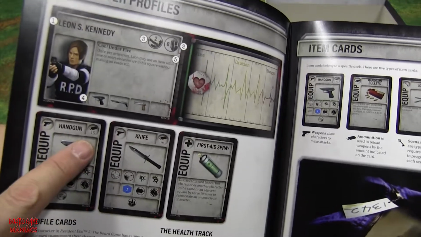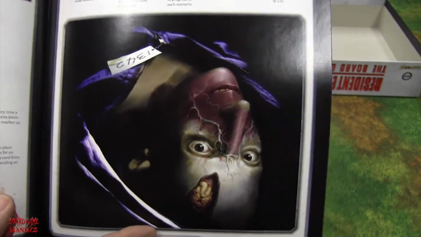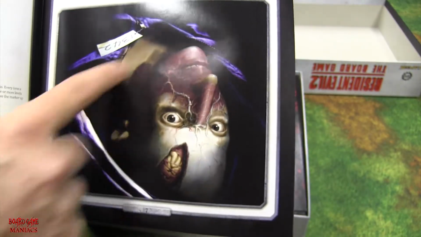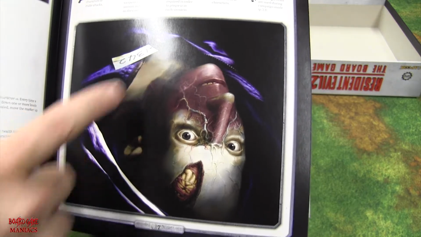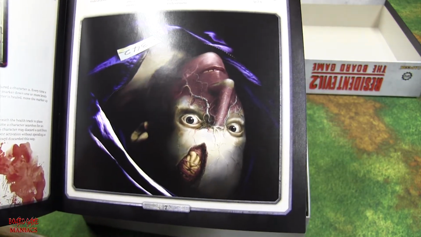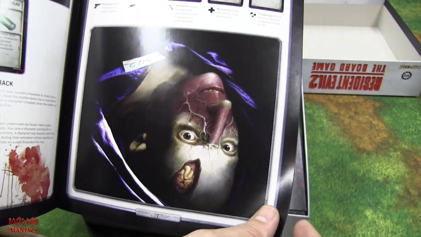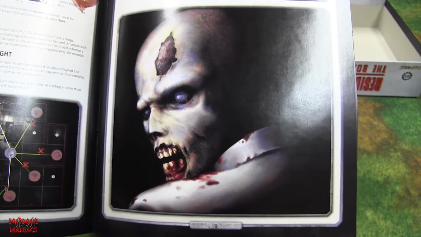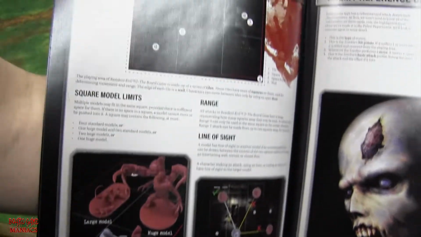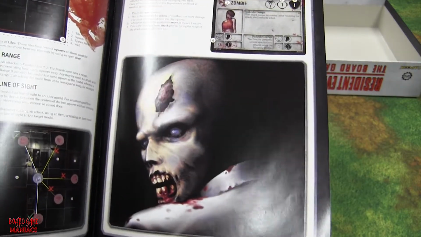Character boards or character profiles right here. Item cards. Look at the artwork. Now that is a sweet looking artwork. Poor zombie. He's in a body bag. He's item number 1342. I say item number, that's right, because you're dead, you're a zombie. You don't have a name anymore. You're just an item. Oh, look. Chock full of artwork on this game, on this book, or in this book. I can't even talk right now.